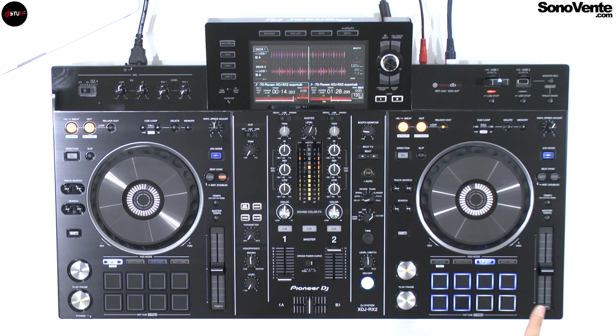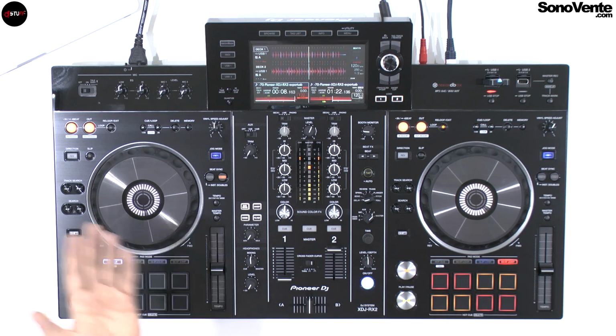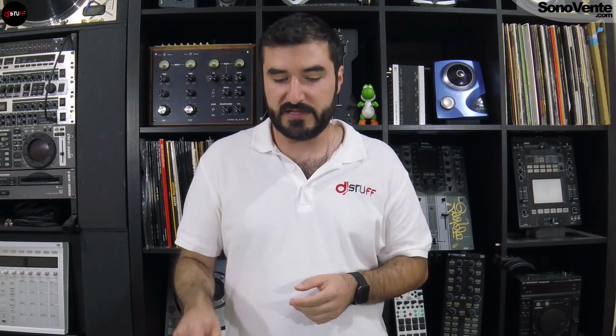And for the end, the beat jump. It's a jump of 8 beats, 4 beats, 2 beats and 1 beat on the left or on the right of your track. Now you have 8 beats, now you have 4 beats, 2 beats and of course 1 beat. So on the left and the right. And after a long time, you can really put people completely mad. And I think it's done for this part, this exploration part.